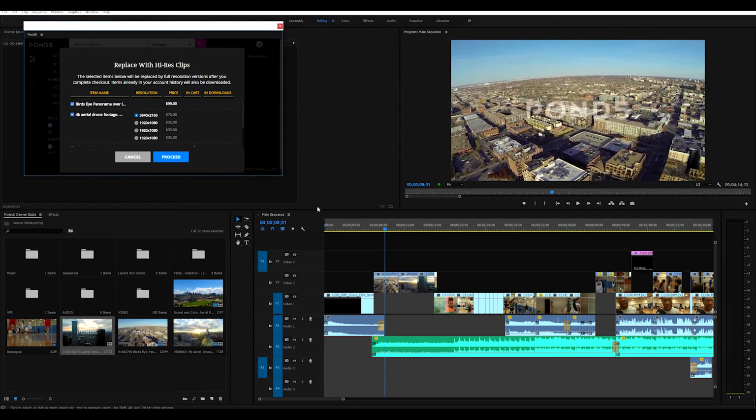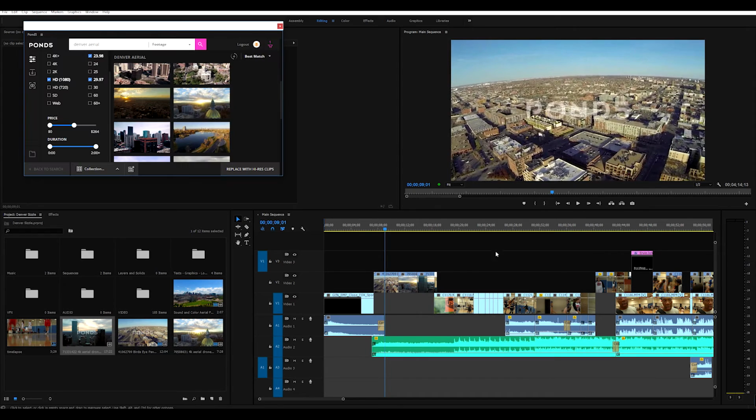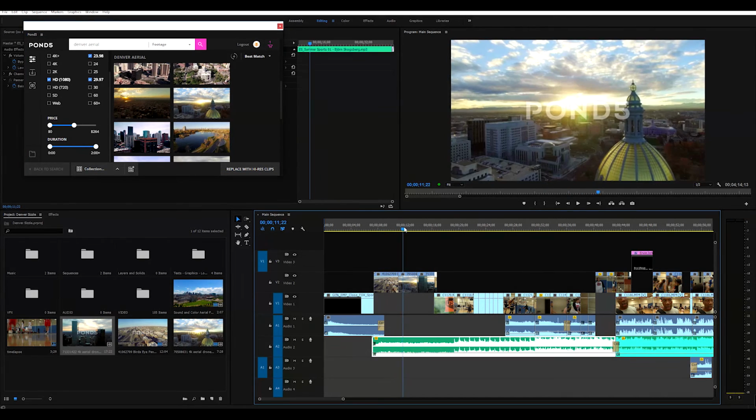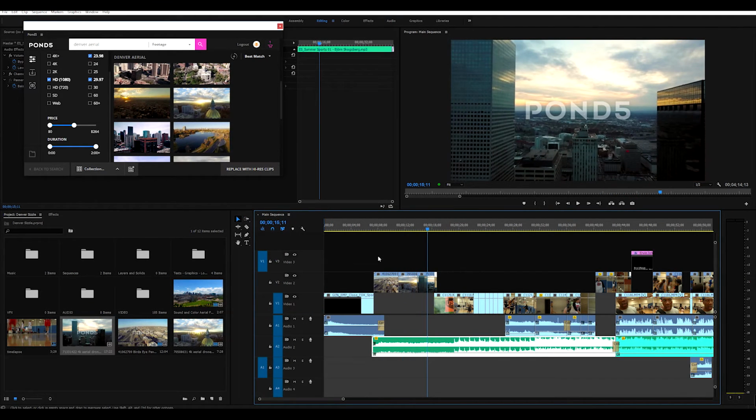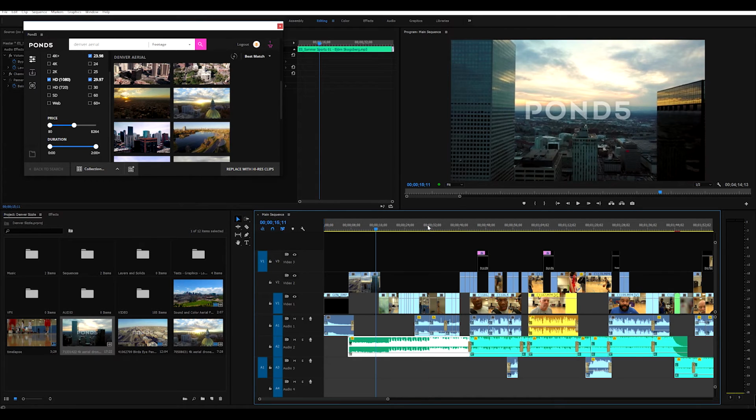So now we have these three shots in here ready to go, ready to be purchased. And you can choose if you want the 4K version or the 1080p version. And it'll give you the price tags and everything. And then you essentially just hit proceed and it'll download all the clips into that specified folder that you set in the beginning. And it'll import them and do all the editing for them simply within Premiere Pro. So that is the cool part. Like, it does all the effects, it keeps all the transitions, it keeps everything the same within Premiere Pro. So I have to admit, that is something that's pretty cool.